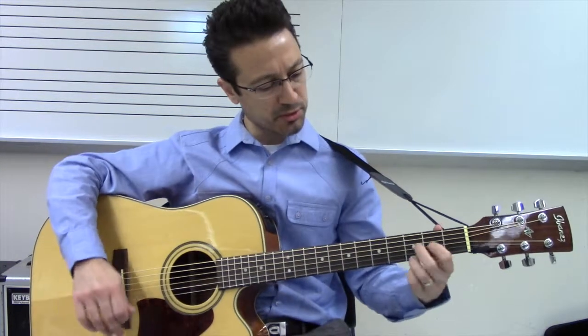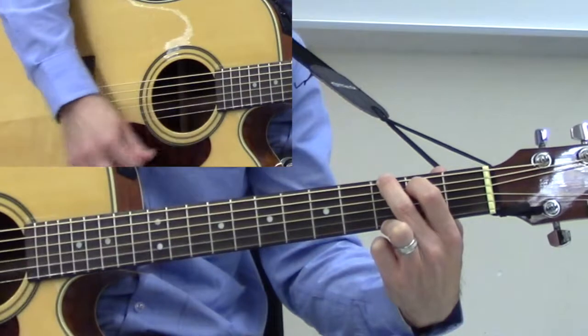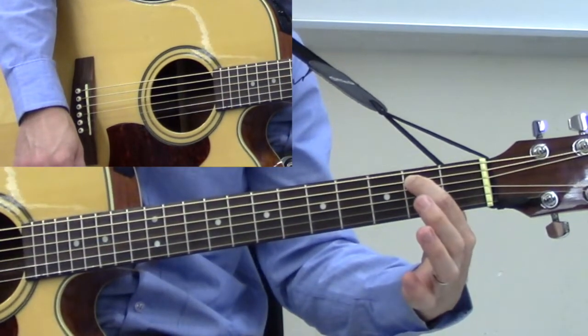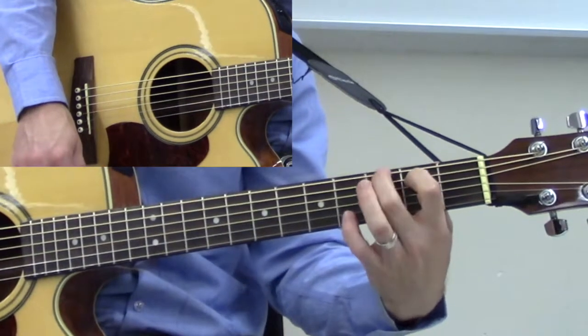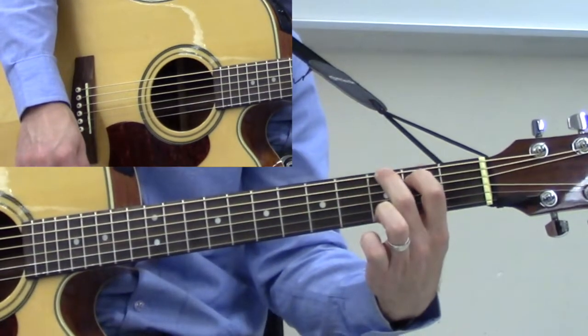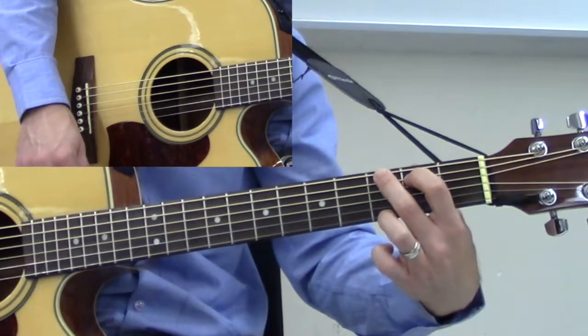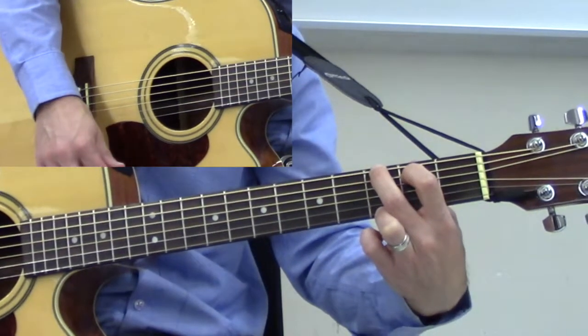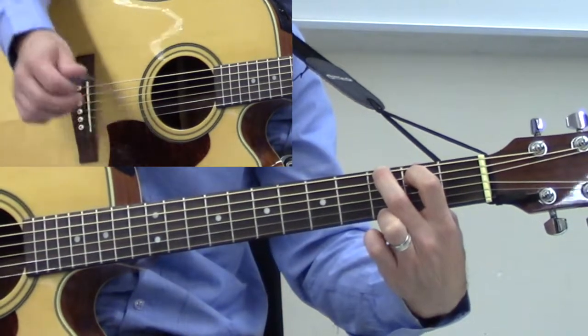So I'm going to start with my normal G. That's first finger, second fret of your 5th string, second finger, 3rd fret of your 6th string, and ring finger, or 3rd finger there, on your 3rd fret of your 1st string.